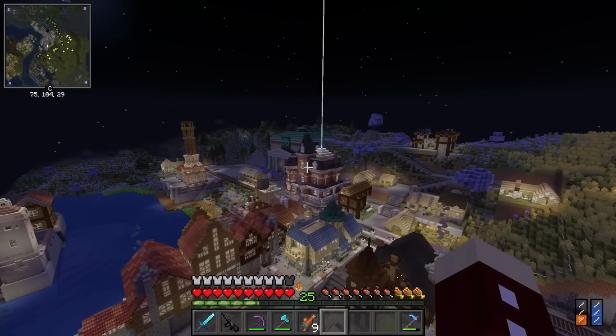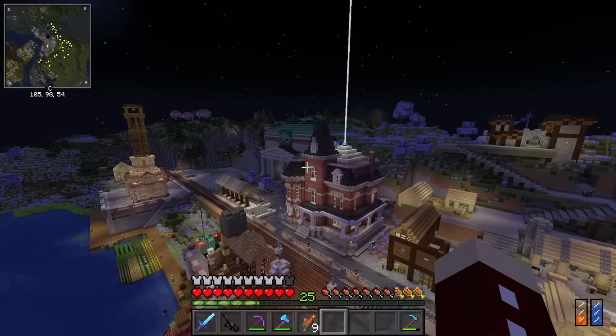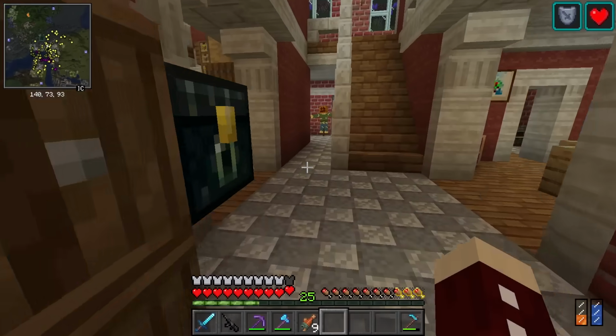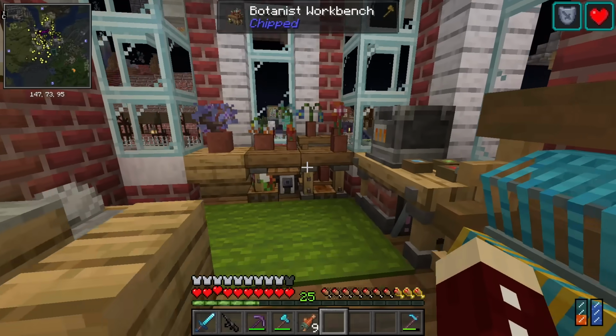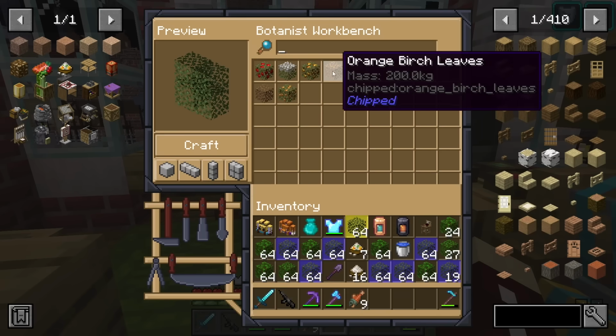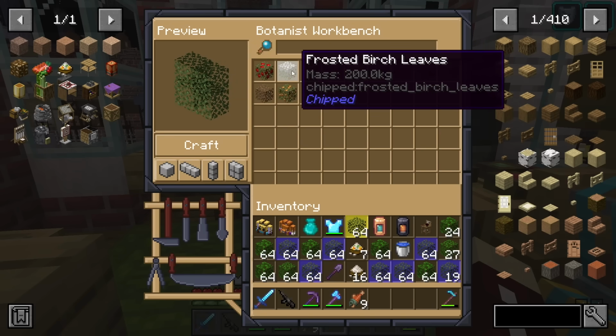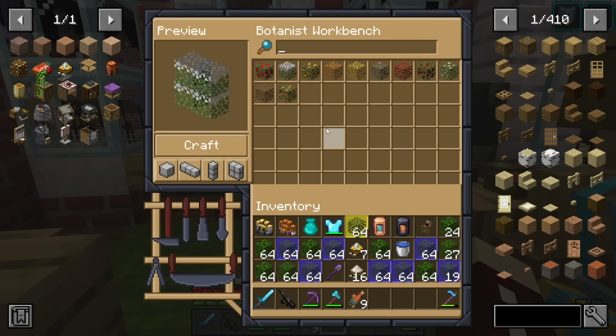I don't really know how many of the leaves they actually take, so let's go print up some schematics. Well, more importantly, turn them into the right color. So how do I do that? I bet it's going to be the botanist workbench. Yeah, so see, I can select the different leaf colors from here. There's actually quite a few different, which is nice. Maybe we'll use the frosted or something when it's winter time.